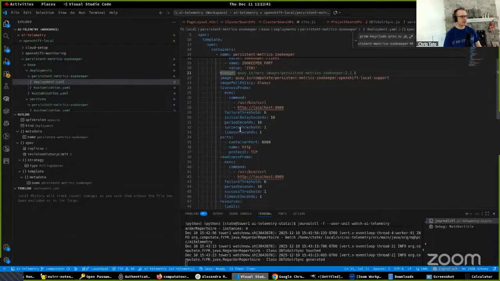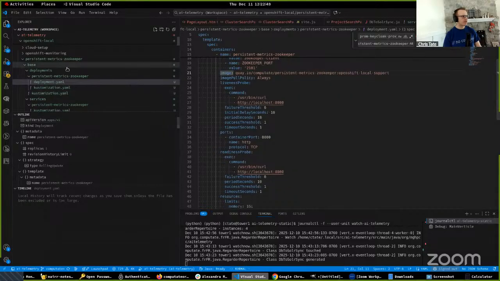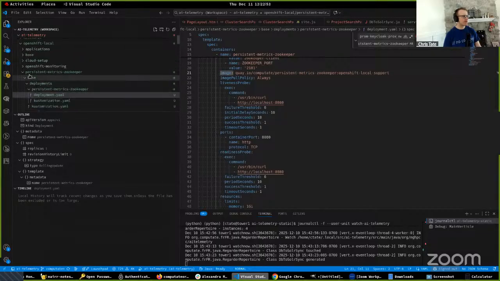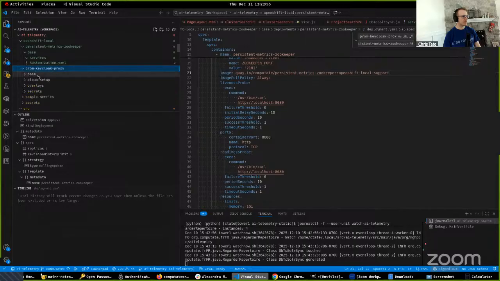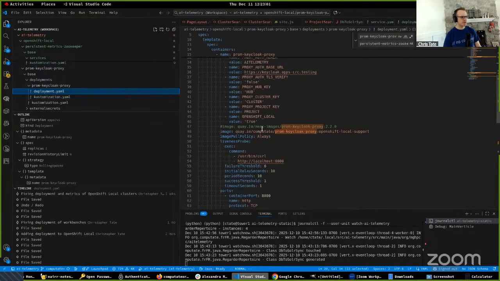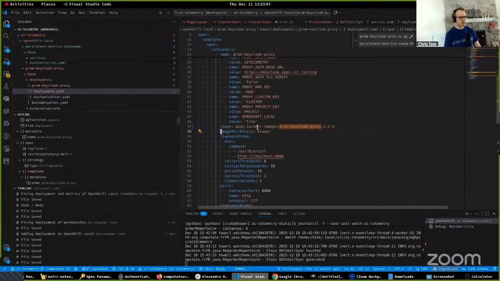This reminds me, we need to go into the prom key-click proxy and update this deployment to use the official image and not my fork of it.